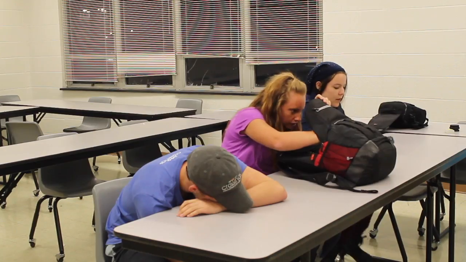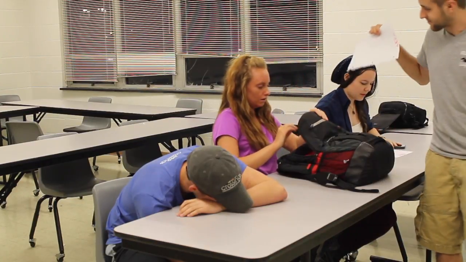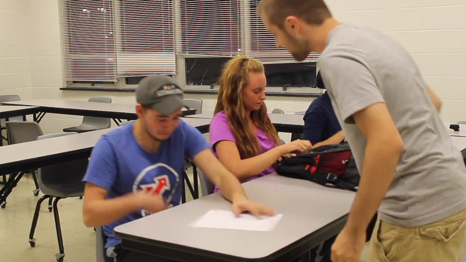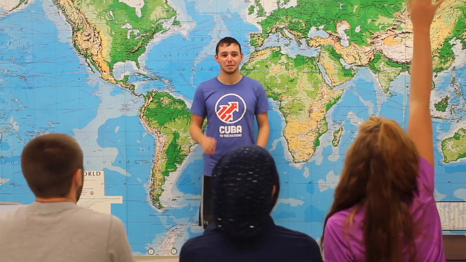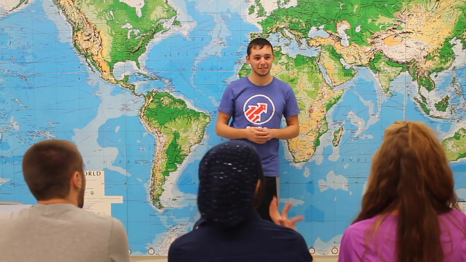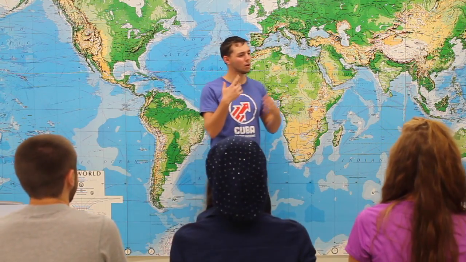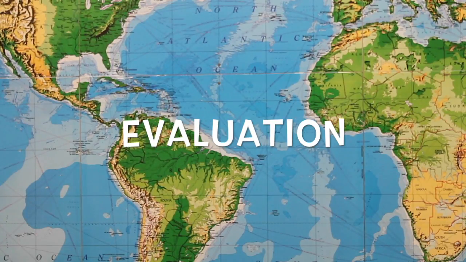I know it's painful to watch, folks, but let's jump back over to Mr. Mao's classroom. Look, he's about to hand out a test. The students heard the word test and are wide awake now. Some are texting their moms to come pick them up, and others are asking their neighbor if they have a pencil and a piece of paper. They're panicked, so unprepared. Mr. Bueno's class, on the other hand, is asking questions, and students are actively raising their hands and engaging in the conversation. Lastly, in the 5E model is the evaluation phase.